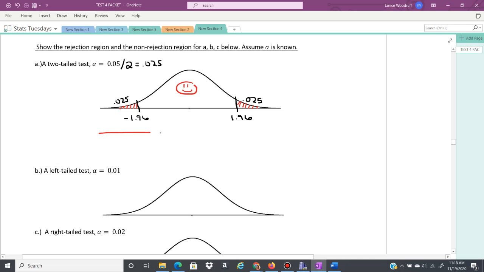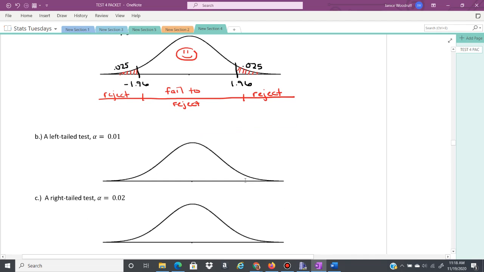Okay, so if I were to draw a line here, if I have a critical value that is less than negative 1.96, I will reject. If I have a critical value that is greater than 1.96, I will reject. If I have a critical value that lies in between these values, I do not reject, which we say fail to reject. I know it is a weird wording. You could just say accept, right? But that's not how we say it. We say fail to reject.